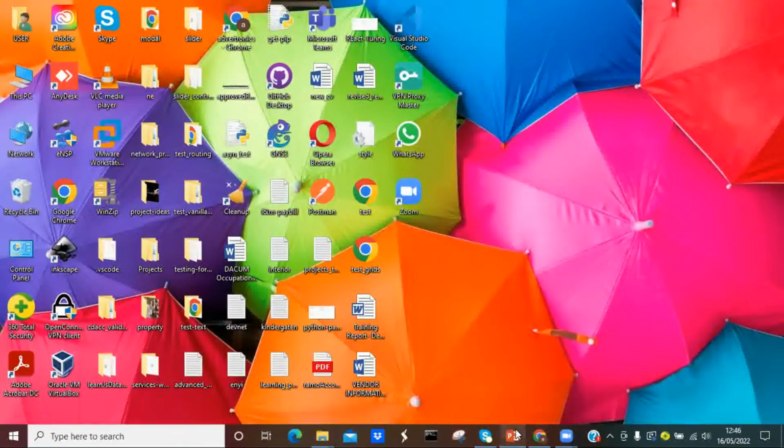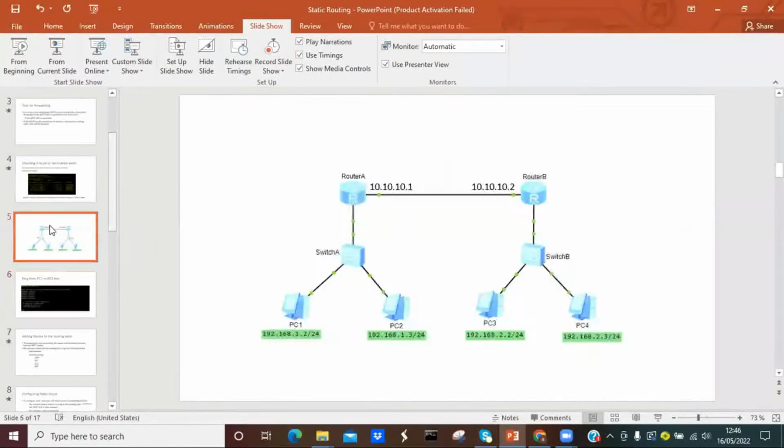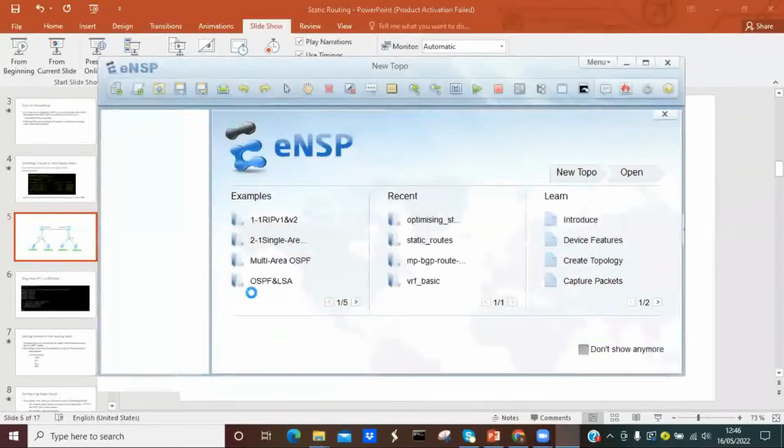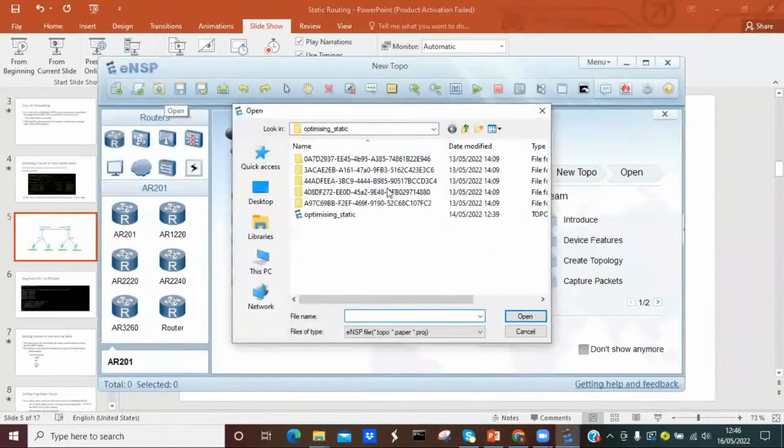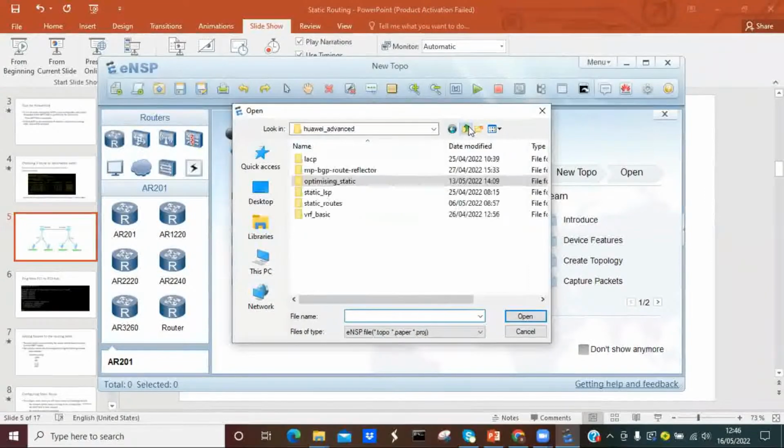So a ping from PC1 to PC3 does not go through because the router does not have the network to that particular destination IP address.